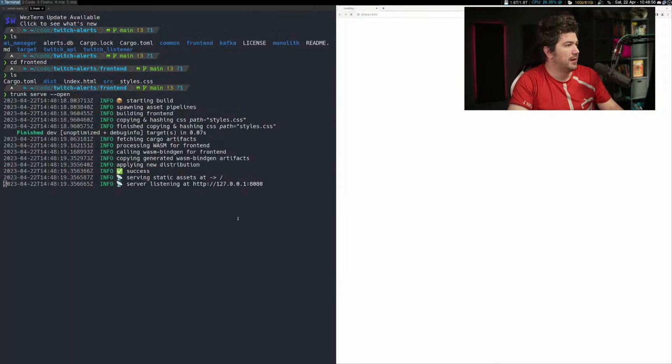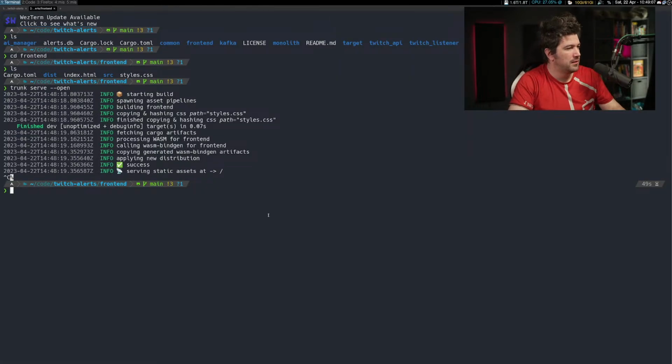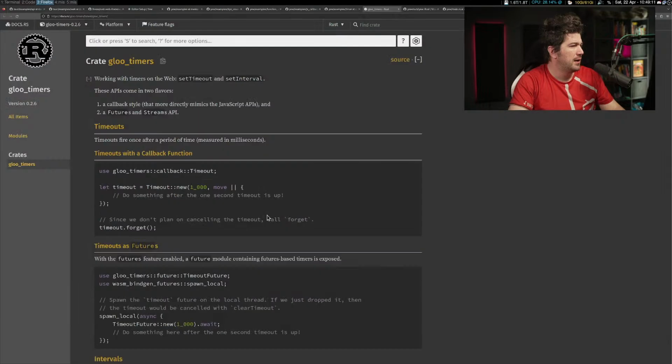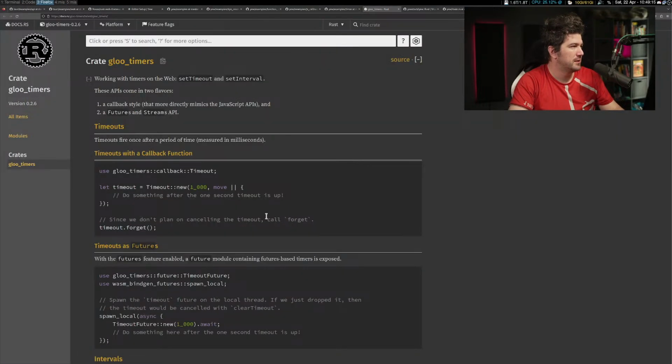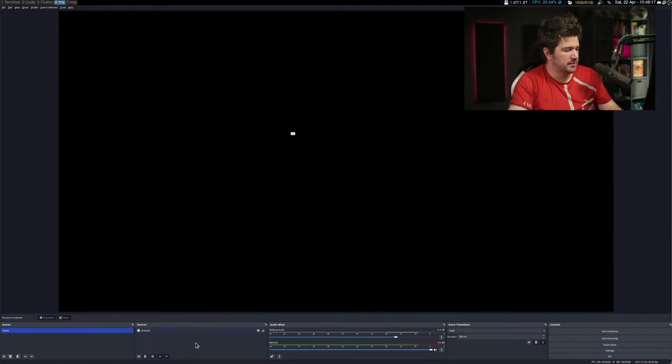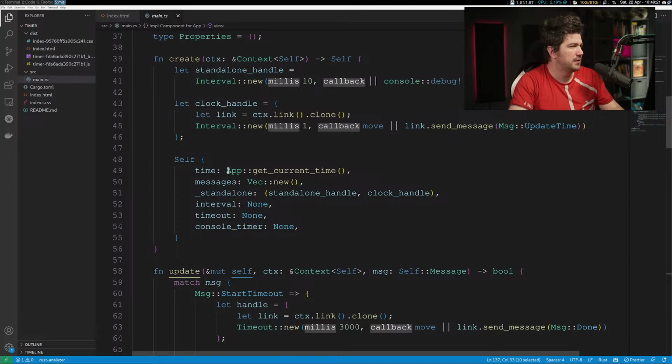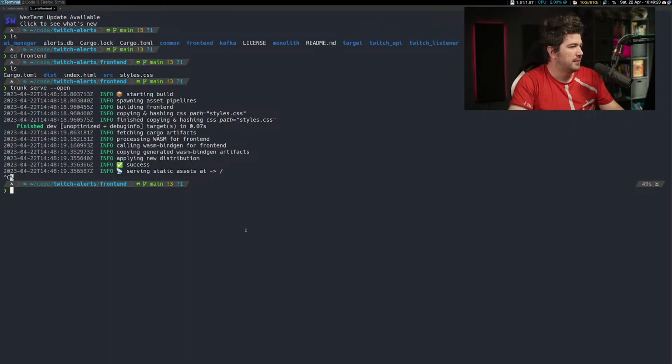I wonder what I did to break trunk. You know what? We can get rid of this. No longer needed. Maybe I just restart the PC.